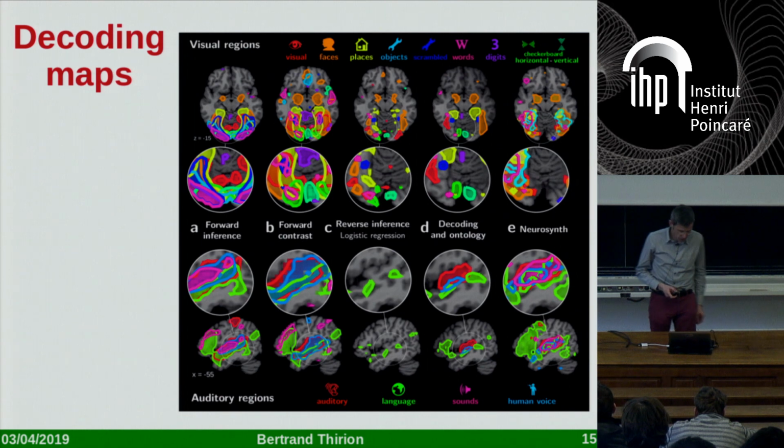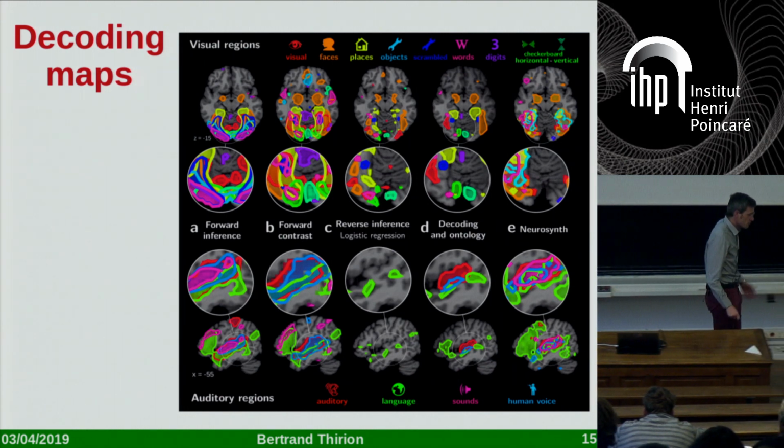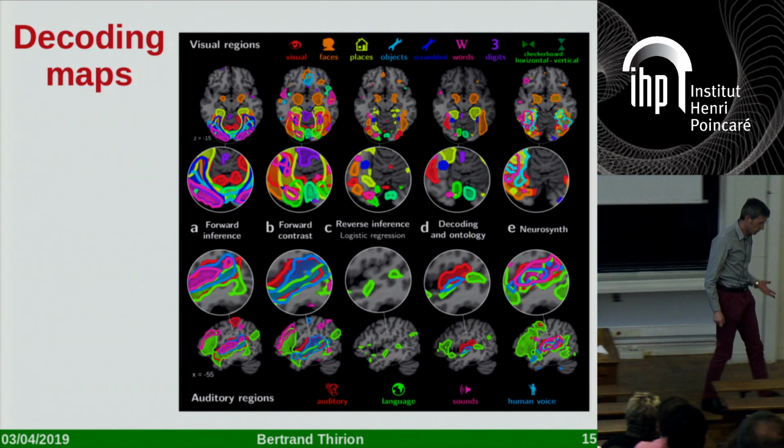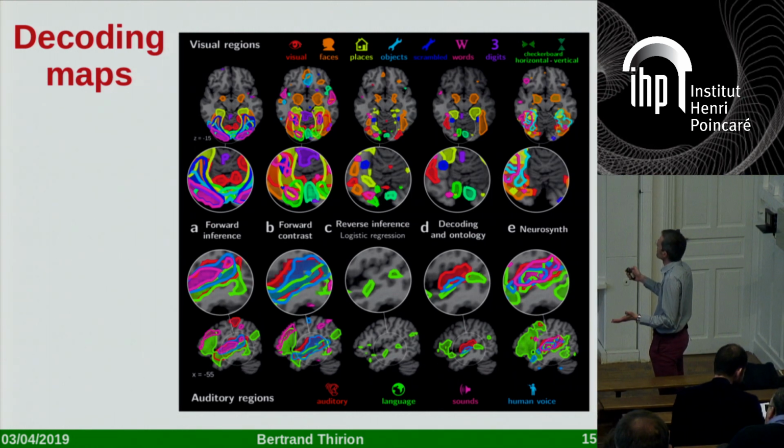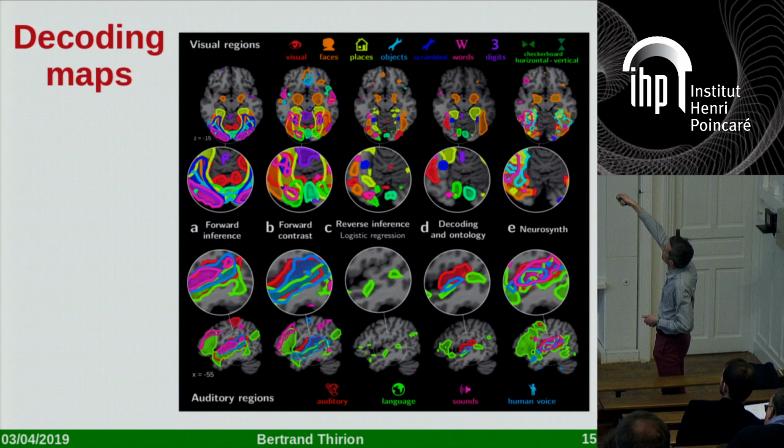And we have used it a lot. This is not super interesting when you study a single experimental condition. It becomes more interesting when you study a bunch of stimuli. So here there are 10 different categories of visual stimuli. I won't give all the details, but you see that if you just do the simple forward inference, there is a lot of overlap. It's very cluttered in terms of representation. While if you do the conjunction of the forward and reverse inference, you obtain a much clearer view.